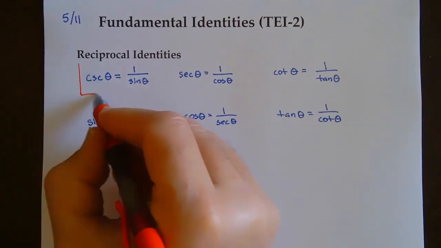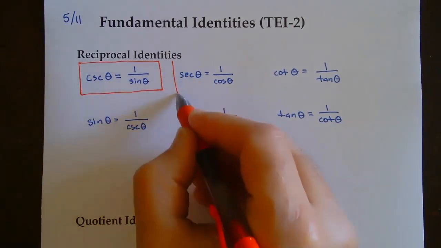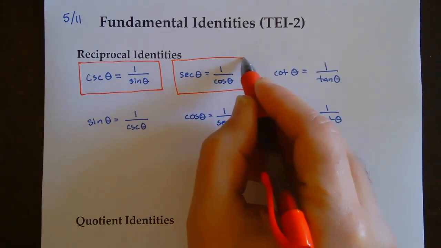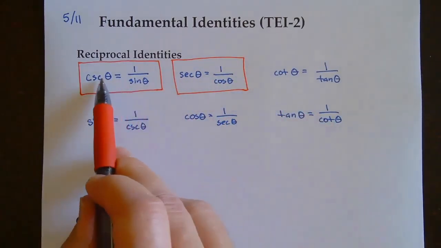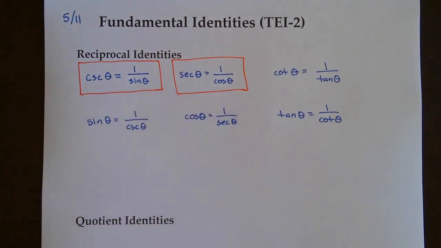Now I'm going to box the two that are the most important of these 6. This is going to help us simplify things a lot of times, because we can take cosecant theta and replace it with sine theta and cosine theta. Actually, all trig functions can somehow be switched to sine thetas and cosine thetas, and you can rewrite every single one of them. Sometimes that's not going to be beneficial, but every single trig function can be rewritten in terms of sine theta and cosine theta. So these two, cosecant theta and secant theta, are very important.